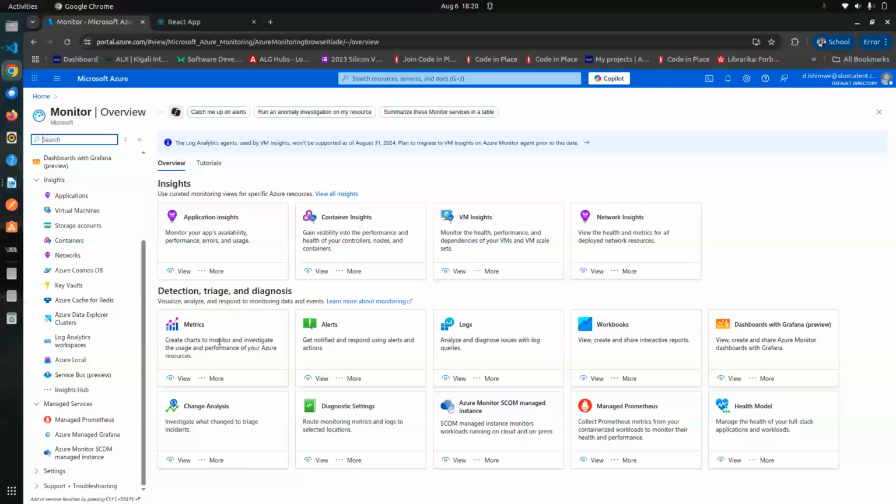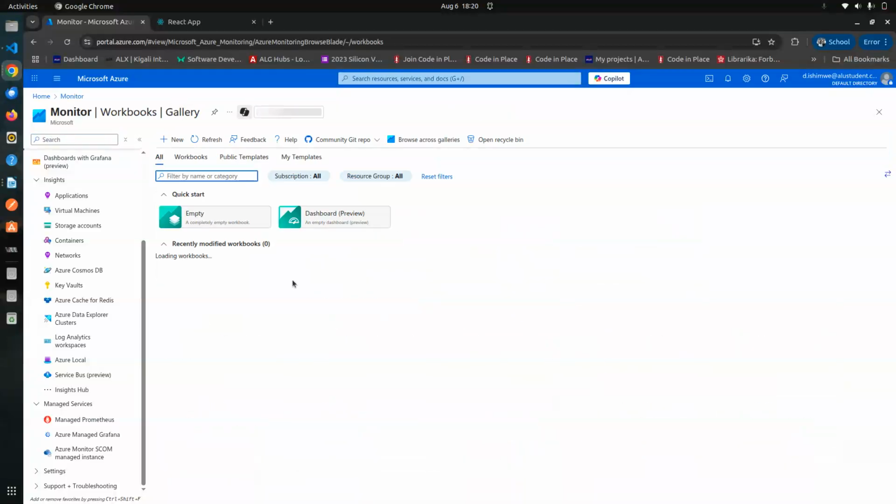I've created this to give me a real-time view of my application health, showing things like the CPU usage and errors, and we'll go down here to the workbooks.